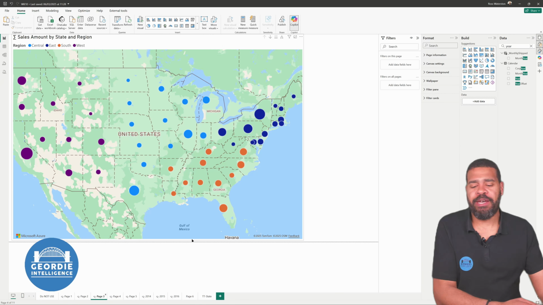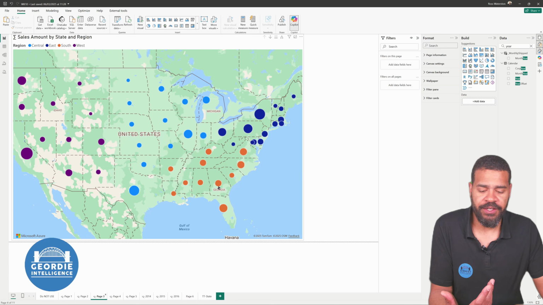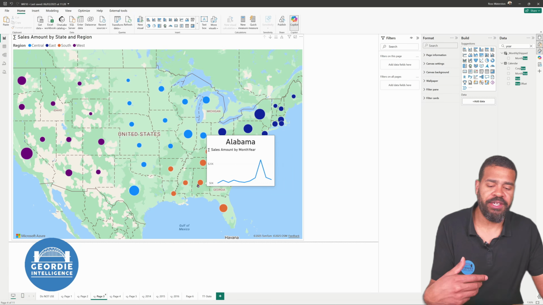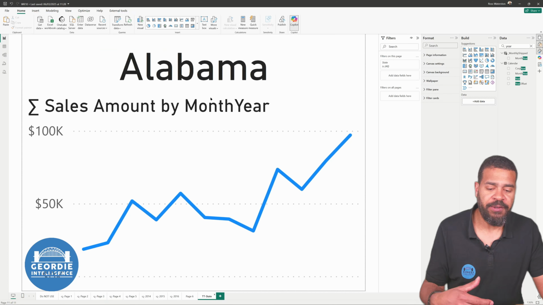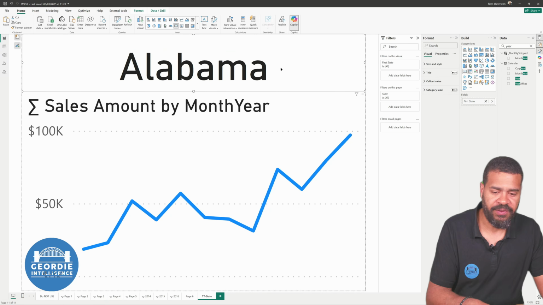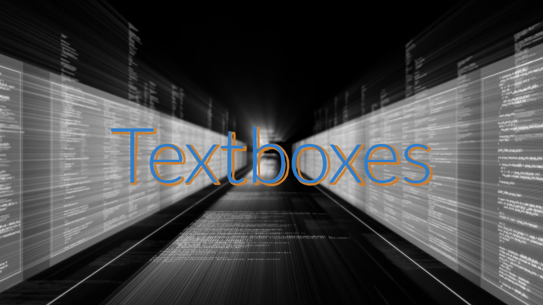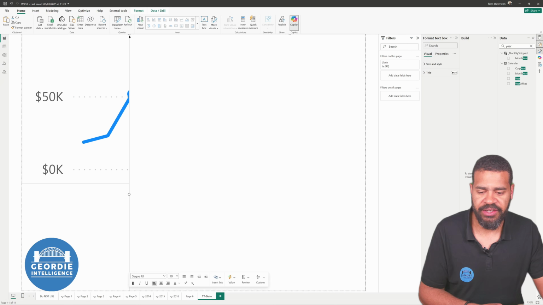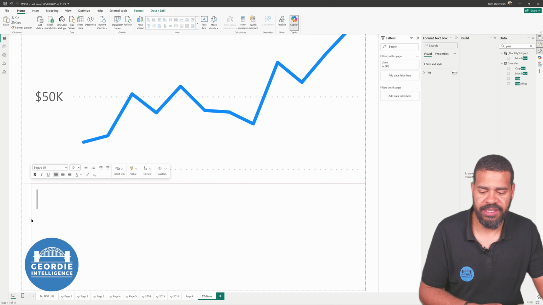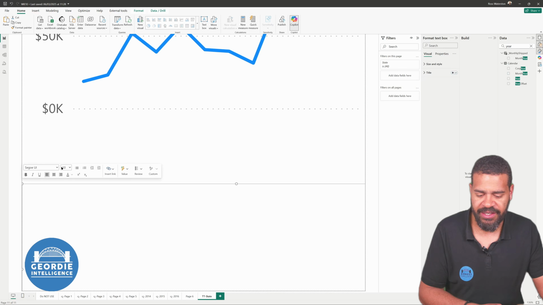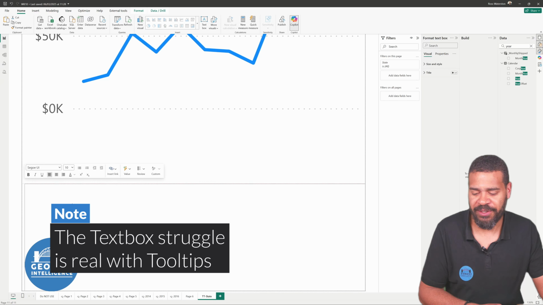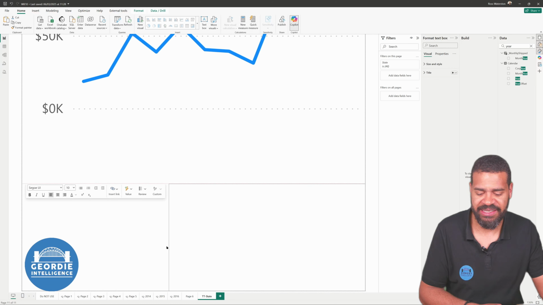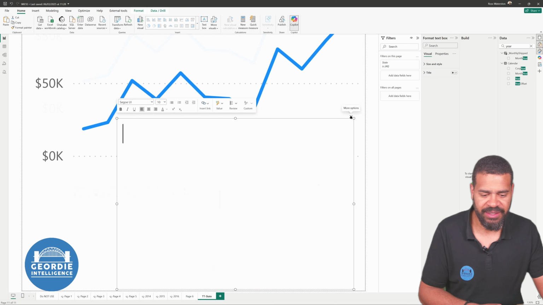So we can go back, we've got a lovely map here, haven't we? And we can see, if we pick on Florida, we can see performance month over month. And what we could do is come back to the tooltip state, remove this and put in a text box. Let's reshape this. These text boxes in Power BI are getting very good these days. They just are a nightmare to try and move around pages. Microsoft hint, hint: if you want to make my life easier, make tooltips work really easily to be resized and moved. There we go. Now we can grab it.